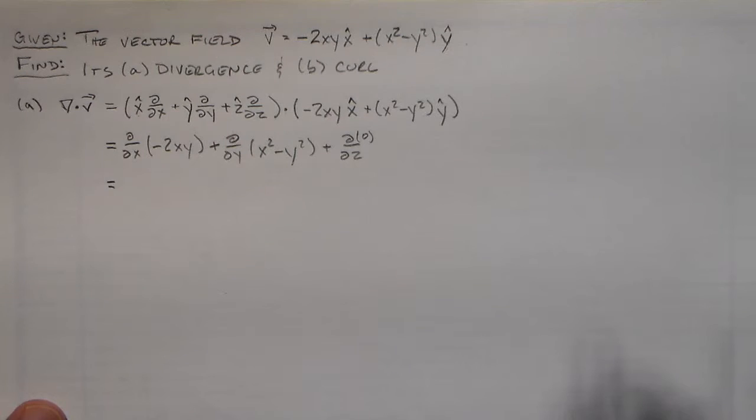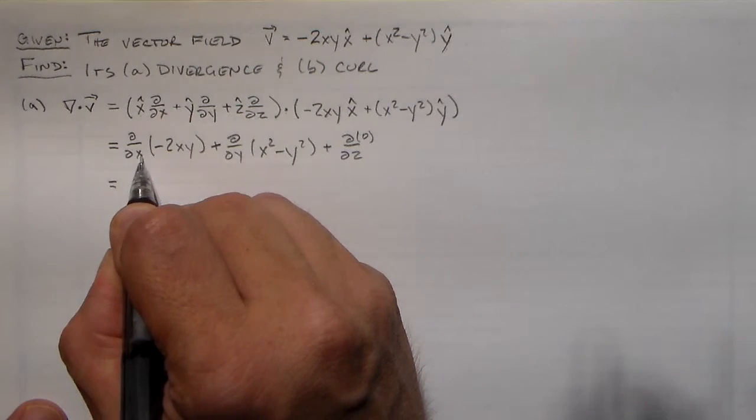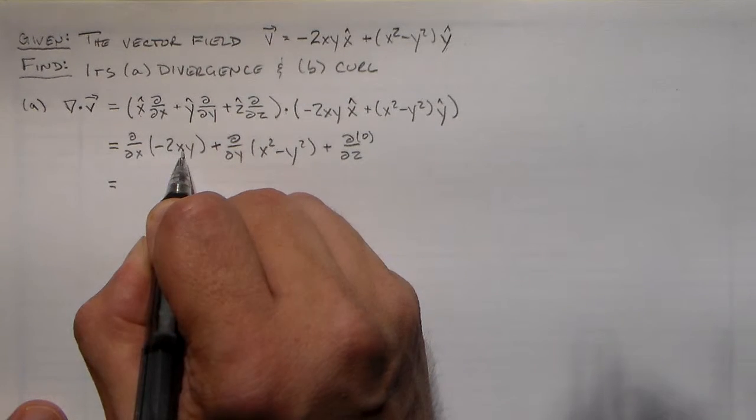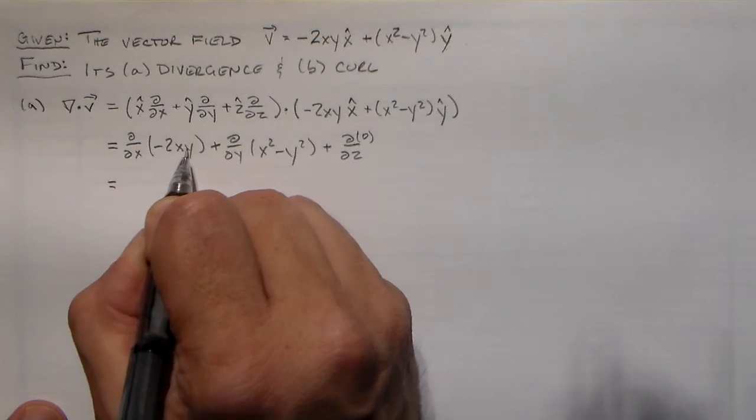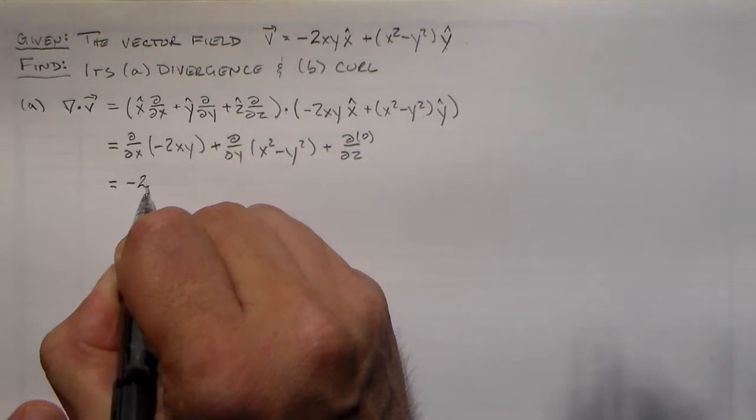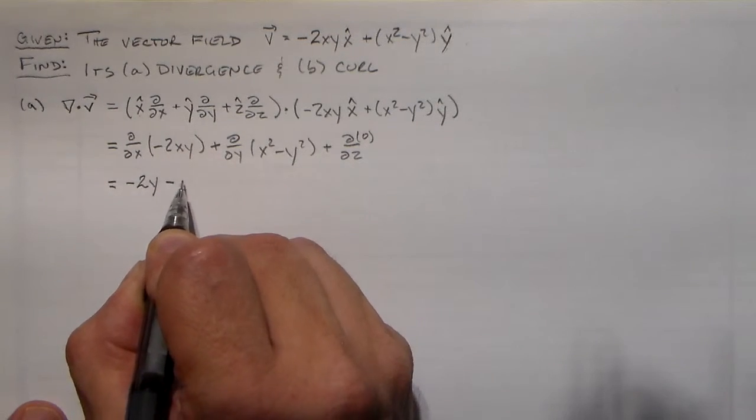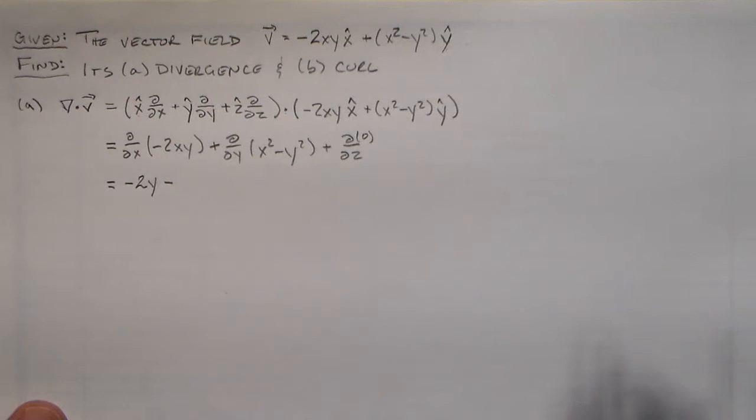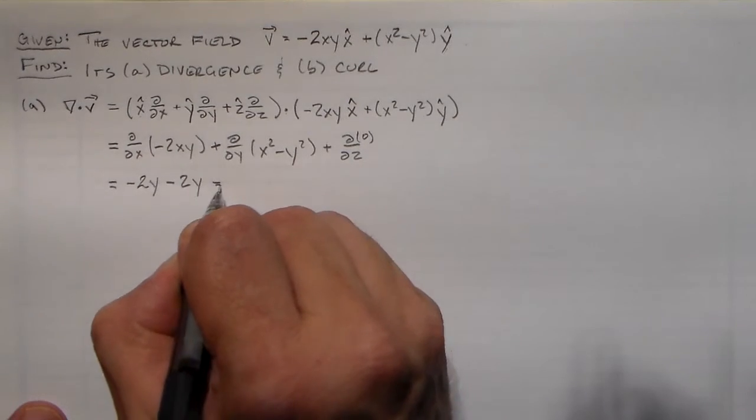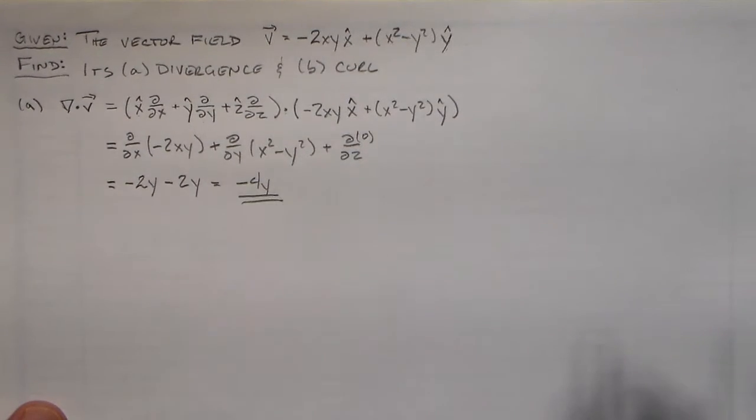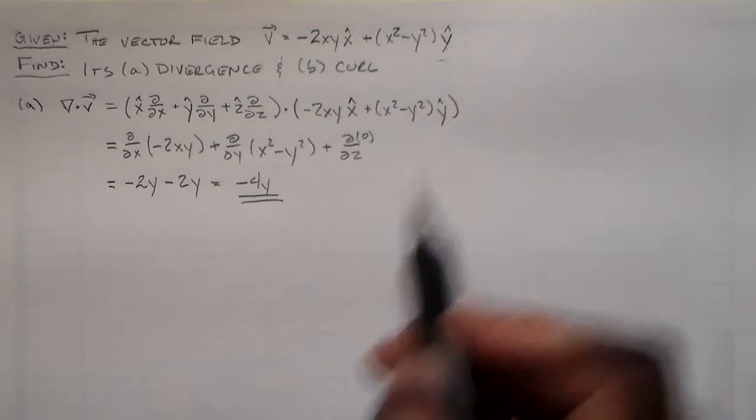Now I can go ahead and go through and hit this derivative. So I take the derivative of minus 2xy with respect to x. That just gets rid of the x. So we have minus 2y. And I do the same thing for d/dy, and that's d/dy of x squared minus y squared. x squared d/dy is zero. Y squared, it's minus 2y again. So we've got minus 4y as our divergence. So that's how much the field is spreading out. It spreads out depending, basically, on how high it is, how far up it is in the y direction.